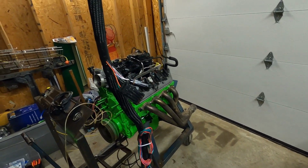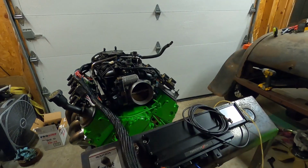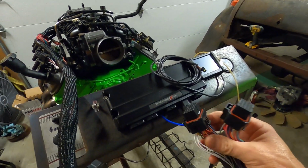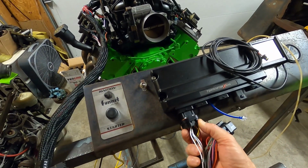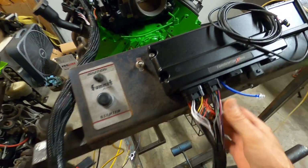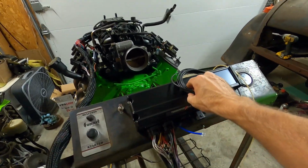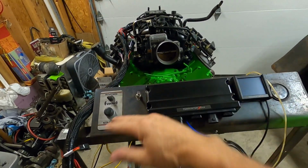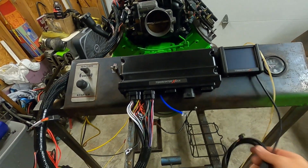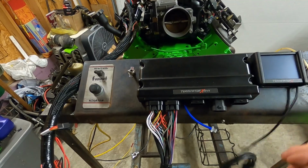Like I said, it's intimidating, but just start making a couple connections and you'll see how easy it is. The very first connections we're going to do are here at the Holley control unit. Again, you can't get these wrong because they only plug in one way. So there's our first two connections, and it connects our main harness right to our Terminator X control box. We already had that mounted, and we have our handheld. That's very easy too. I think I got it slightly coiled back up.